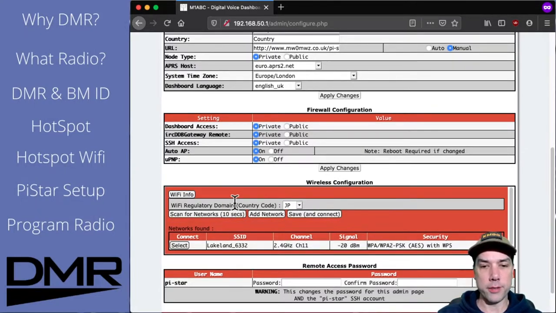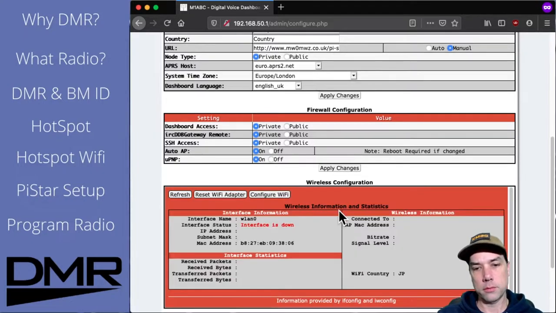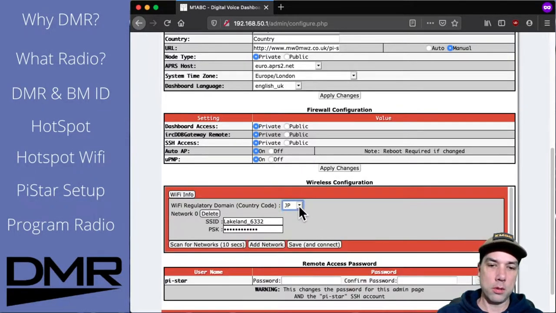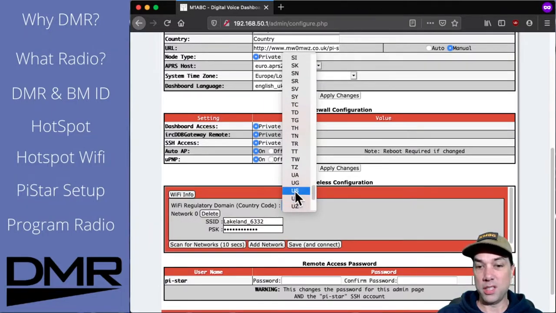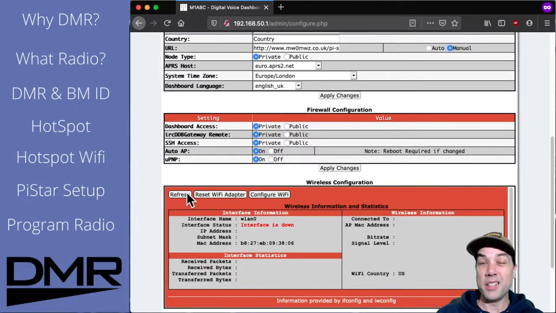It says it's supposed to take 10 seconds. Okay, so this is the wireless network at the Club Shack, and I hit select, and it wants to know the PSK, the pre-shared key, or the wireless password. I'm going to type that in by picking it from my saved list, and then click save and connect. And it didn't remember my country code. I'm going to change the country code again because it didn't connect. I'm going to hit save and connect again. It does this sometimes. I'm going to hit refresh and see what happens there.